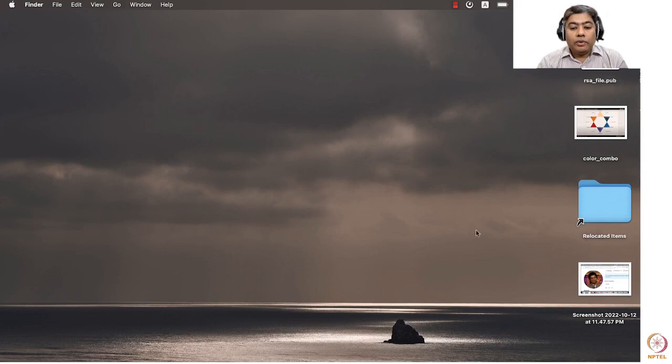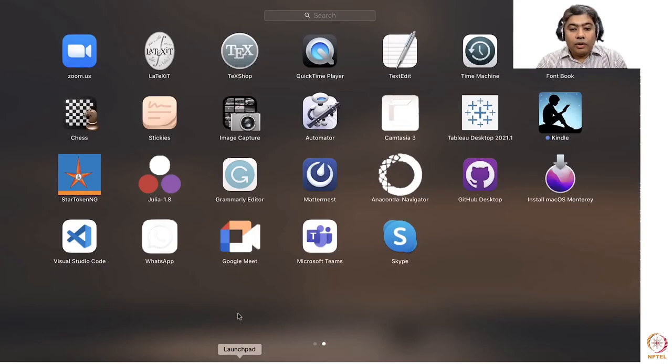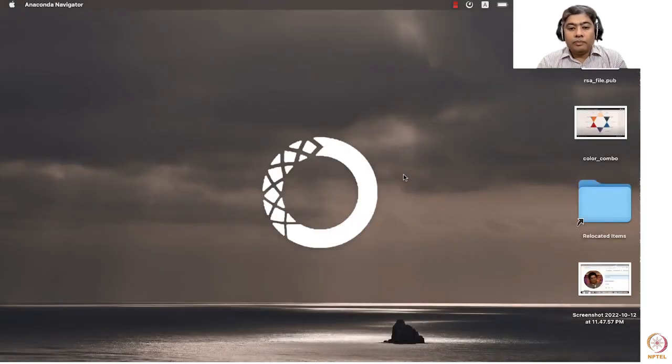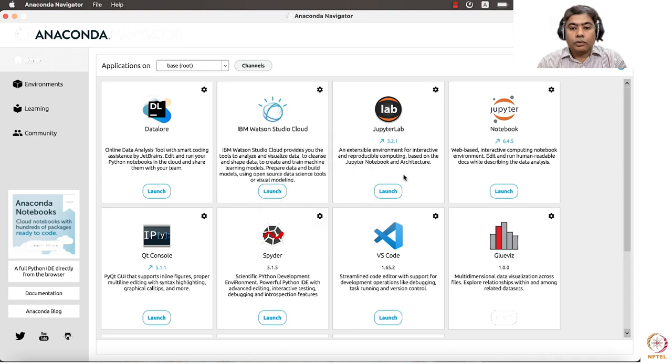So what I'm going to do is open my Conda navigation, and from there I will launch the Jupyter notebook.